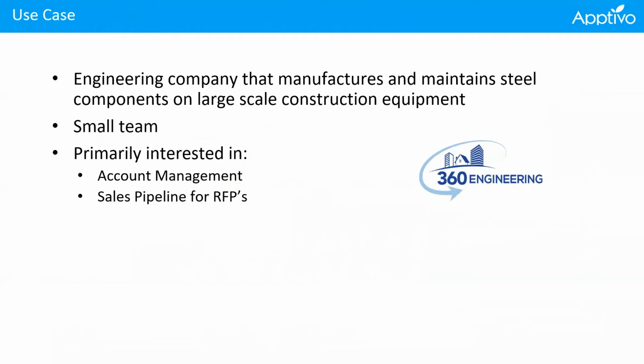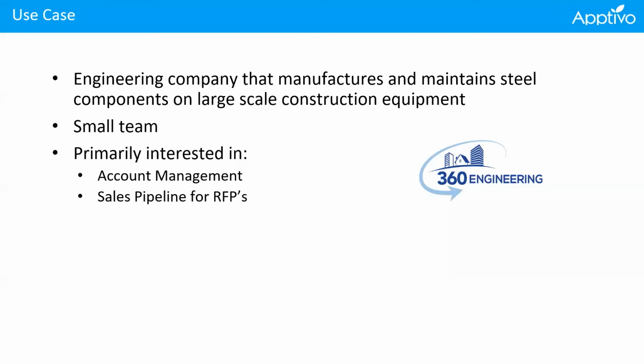Okay, so going back to this use case, we just need to be able to track a pipeline for all the RFPs that this team is responding to. We also need a place to do some basic account management stuff, logging calls, adding notes, that sort of thing. And as I mentioned earlier, there isn't a core sales team, so there aren't people who are going to be living in the CRM, so it just needs to be as easy to use as possible.